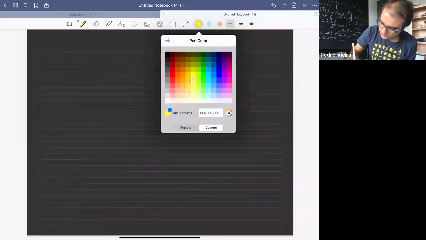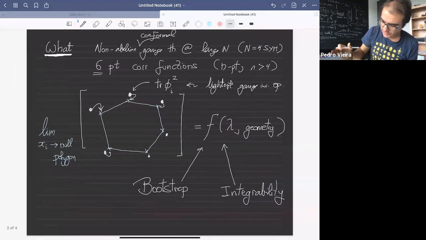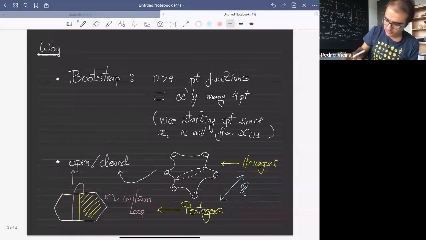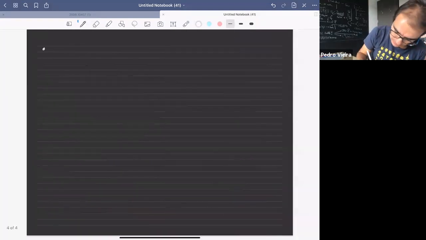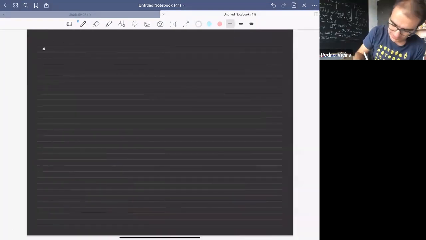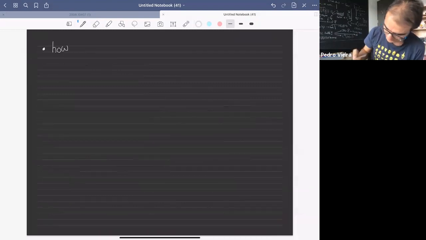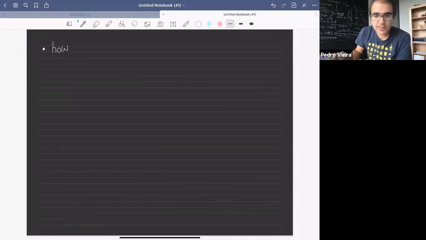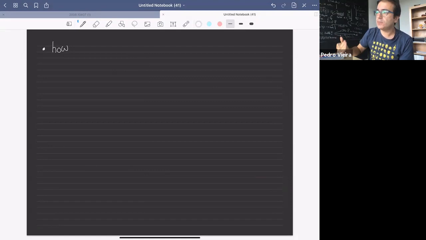Okay. So we said what we are going to do, take an n-point function and approach this null limit. We said why. So let's describe the computation. Okay, maybe we could call it how. So the first thing we want to explore is the geometry of this problem, to make sure that we take advantage of the fact that we are dealing with a conformal field theory. So things depend on conformal invariant quantities. And we want to take full advantage of that.